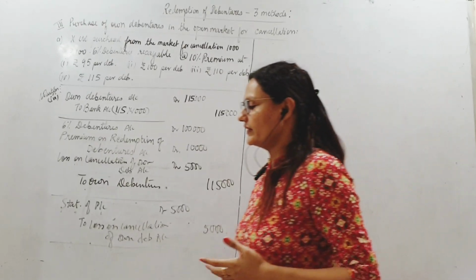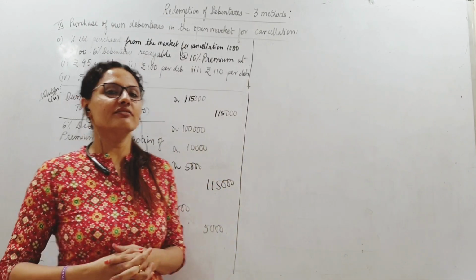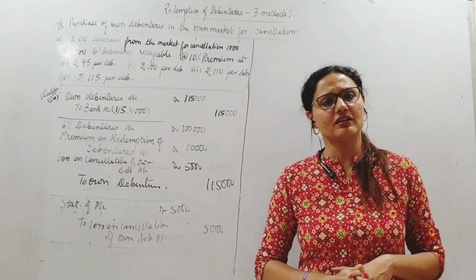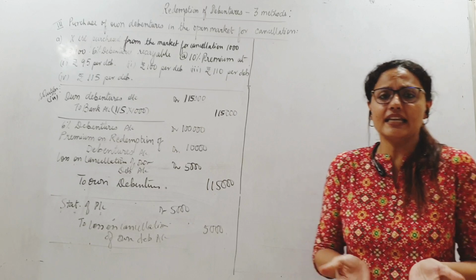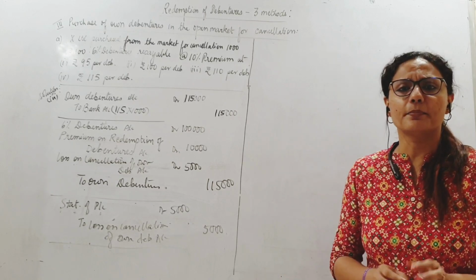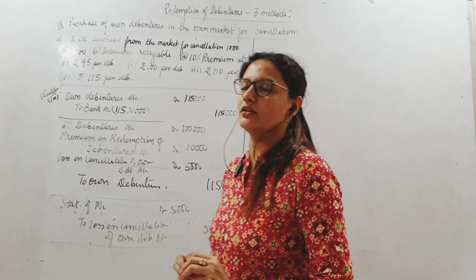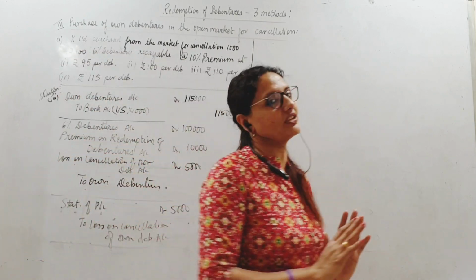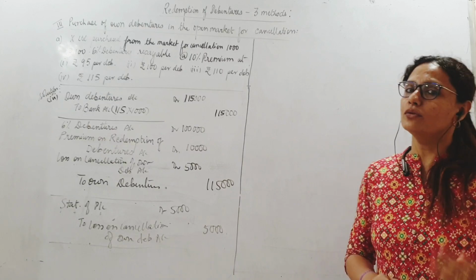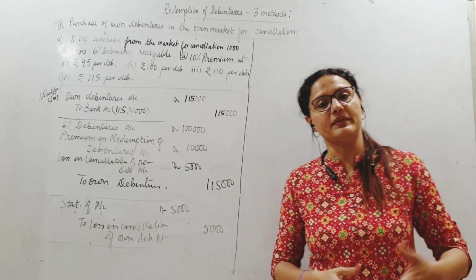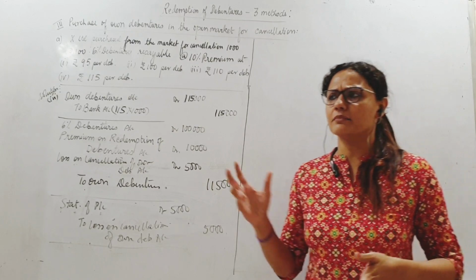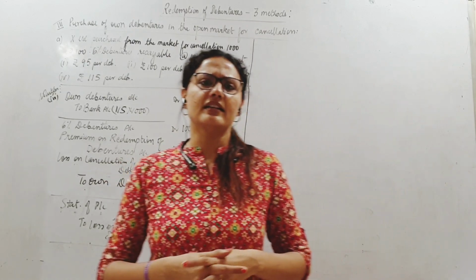So now we are done with all 3 methods of redemption. Alright? So this entire chapter, you see, has hardly got anything. You just practice whatever sums are given in your book and it is done. Whatever comes from this chapter you will be able to answer. We will do some additional sums also. I will be making videos on more sums to solve, where we will also deal with the small things that are still left.